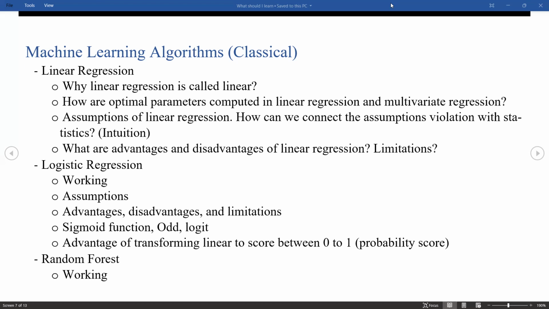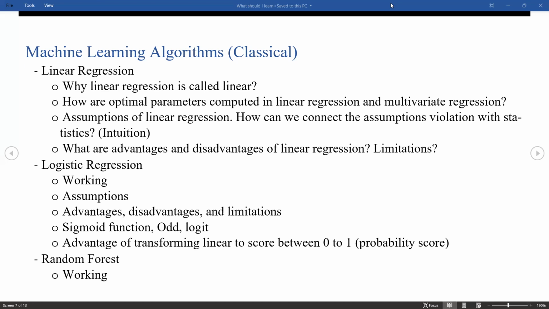So whenever you go ahead and start learning linear regression, make sure you look for the answer to questions like why linear regression is called linear. That's a valid question, although nobody thinks about it. Why is it called linear? Why can't we say non-linear? Is the name just randomly chosen, or is there some logic behind it? You must know this difference, why it's called linear.